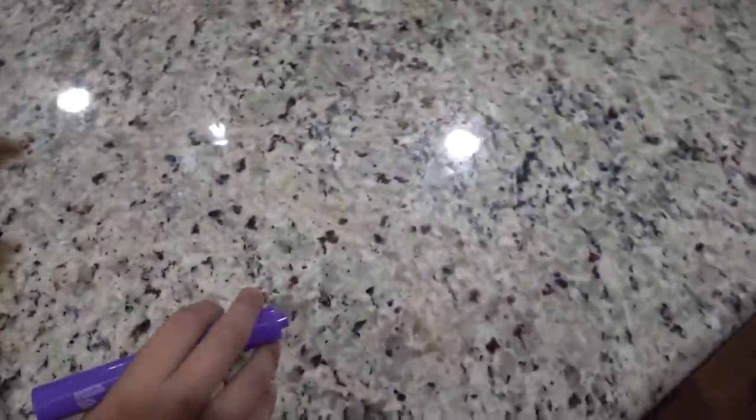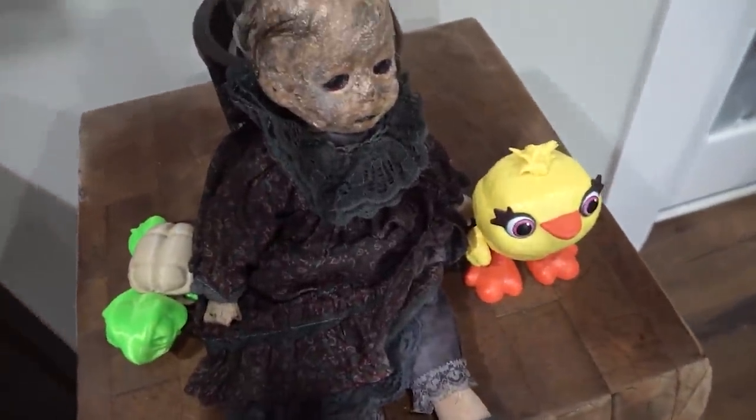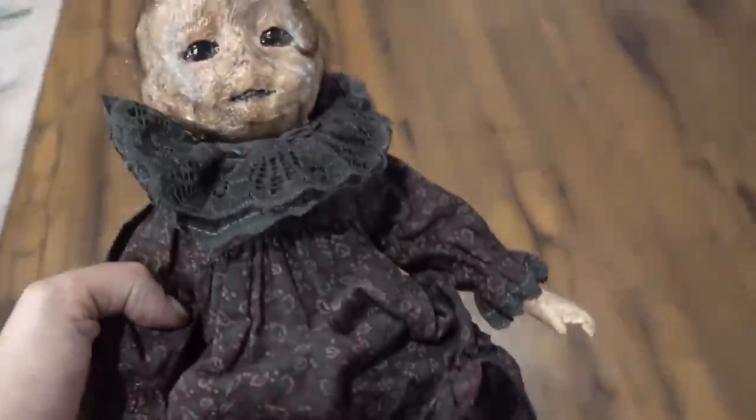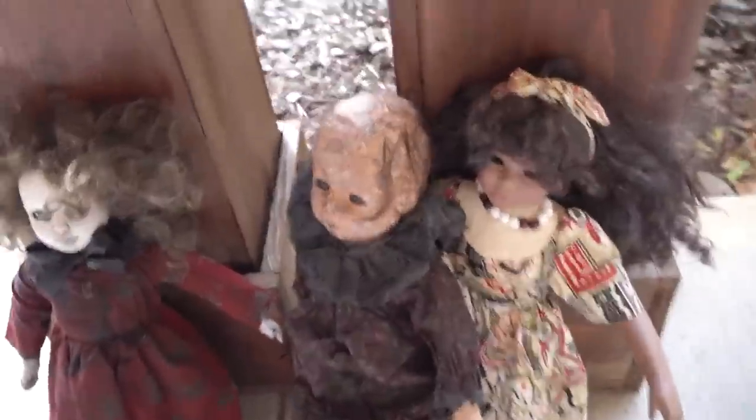We'll take her paper. We'll take this girl. I'm sorry. I just can't sleep with you in the house. And we'll take the other one. We'll put them all outside. And we'll say, like, free to a good home. And hopefully someone will take these dolls. Because who wouldn't want one of these, right? You got what I'm saying? And then hopefully by tomorrow you guys will have a new home.